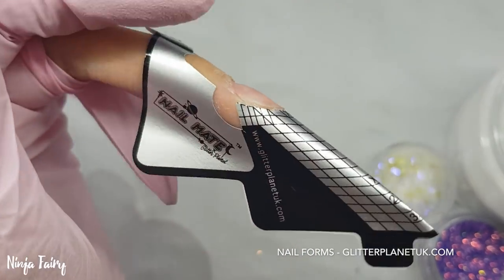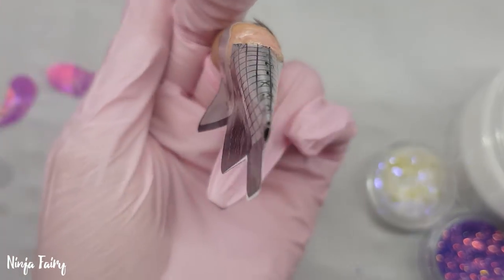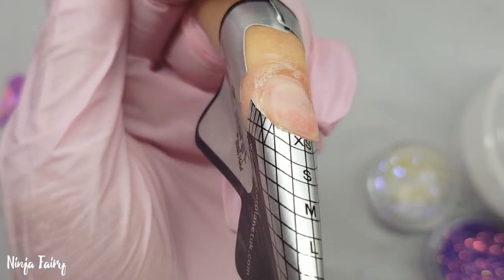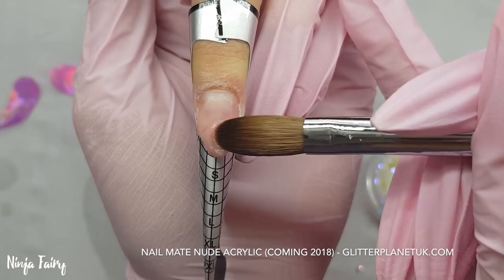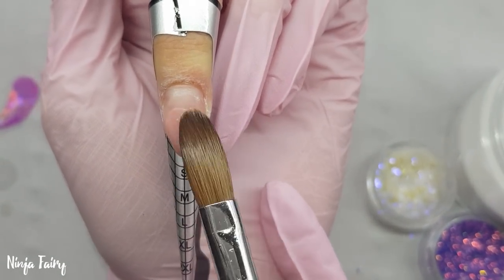So now I've finished doing both sides of my mermaid tail fins. I'm coming in and I'm going to actually sculpt the main body of the tail, or just a long coffin nail. So I've applied my nail form from Nailmate, and they are available at glitterplanetuk.com, and now I'm coming in with my extended nail bed.